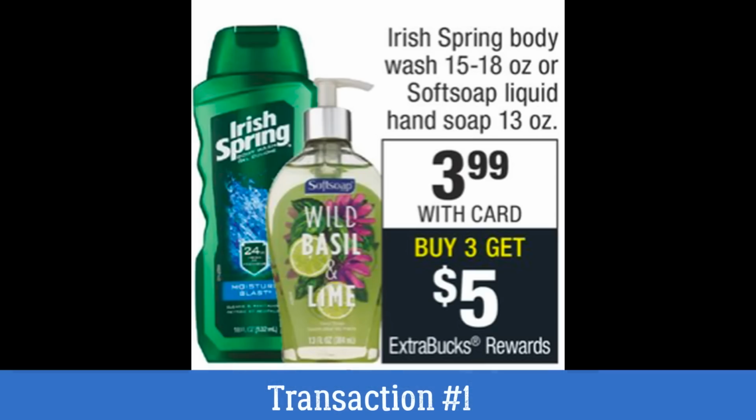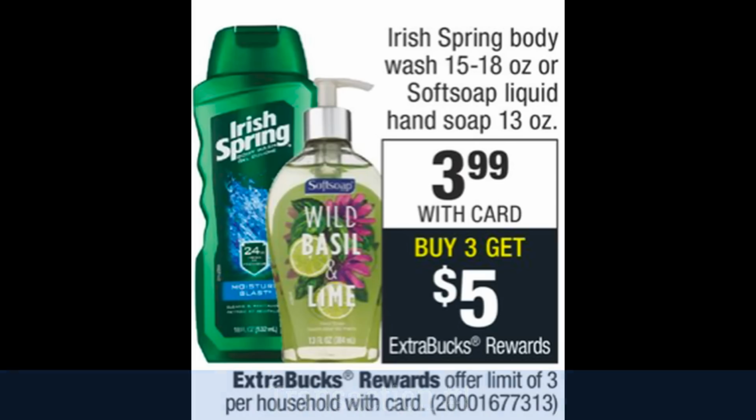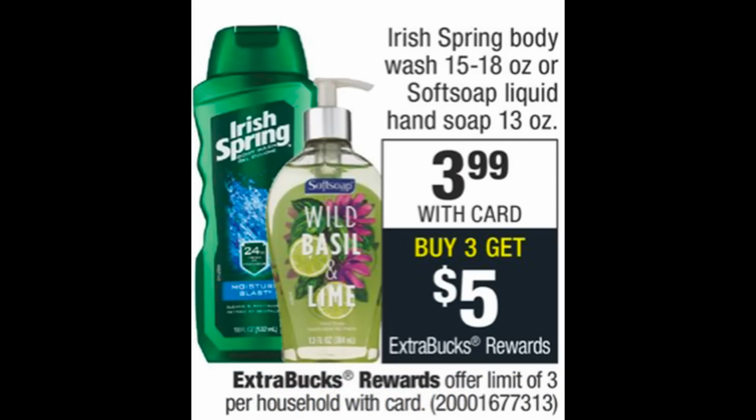First tip I'm going to give you guys for online deals is grab the deals that you want to do while they're available. Check out. Like if you have to do 2 deals or 2 different orders, that is fine. But if there are some hot items that you need or that you really want to take advantage of, do those deals first. Make sure all your CRTs applied. Make sure you're getting your extra buck rewards online. Check out. And then go back in and do those little extra deals that you might want to grab, because things are selling out that quickly. And if you're buying online, you'll know it's the same with Amazon. It's the same with all of our other online purchases that we're making.